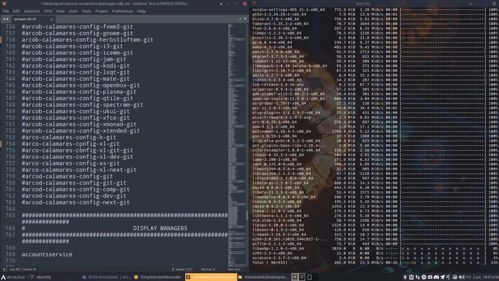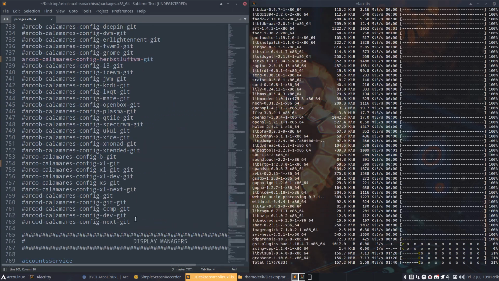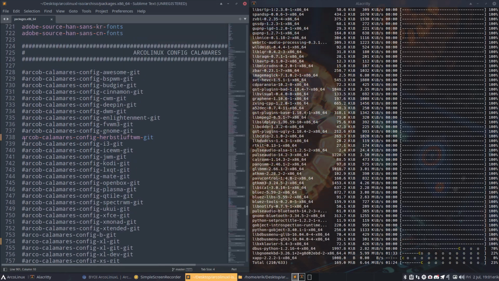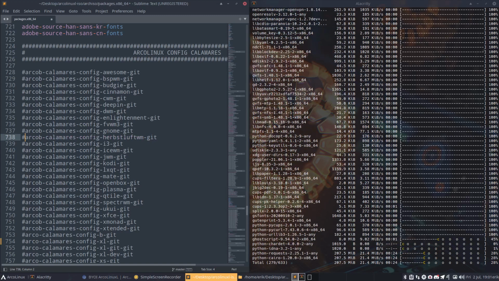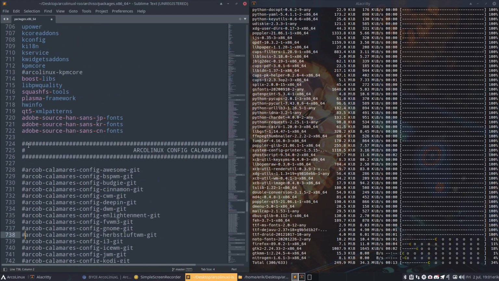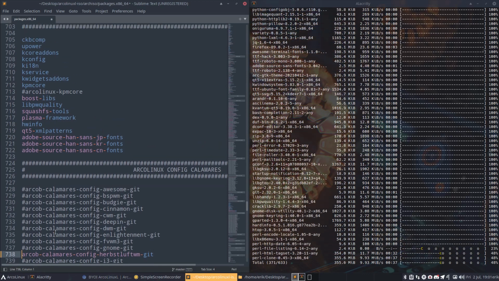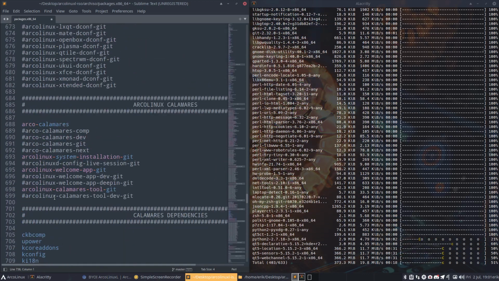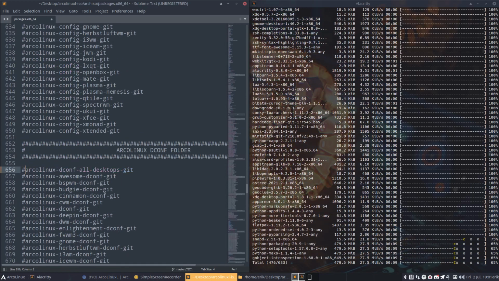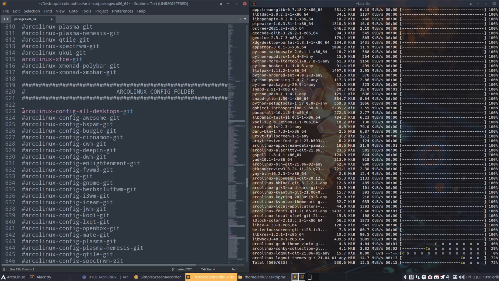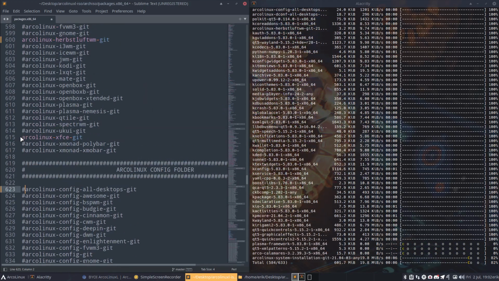What could conflict with this? First of all, plain text is not helping. Perl is better. If you have your own settings, right, and everything is okay, you get rid of the ArcoLinux. Whoa, not that one. That's Calamares. You can't delete that one. But you do get rid of the dconf. You don't need the dconf, you make your own dconf. You make your own all desktops configuration, the .config thing.